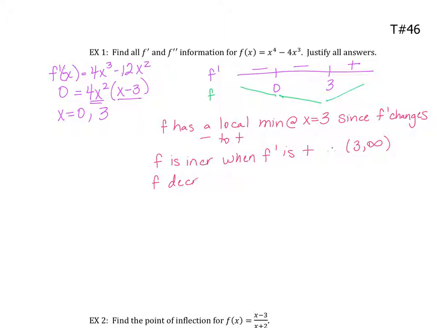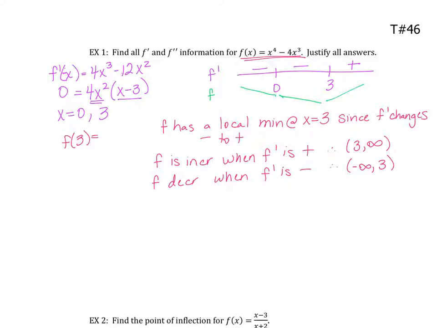F is decreasing when f prime is negative. Therefore, can I write those together? What did we say? We said if I have a repeat of sign, the good news is with polynomials you can always combine because they're going to be defined everywhere. So f of 0 does exist, so they would want you to write that as an interval like that, negative infinity to 3. Don't forget as well, if they ask for the specific point, if I wanted the local min of a certain value, remember, I could find f of 3.